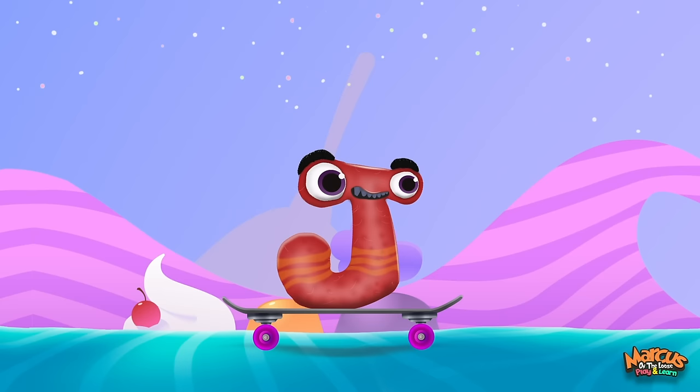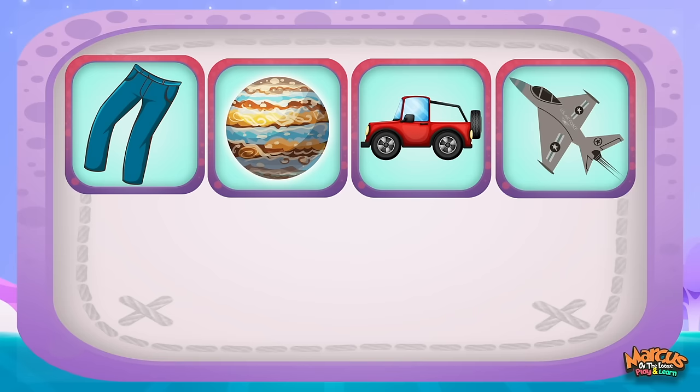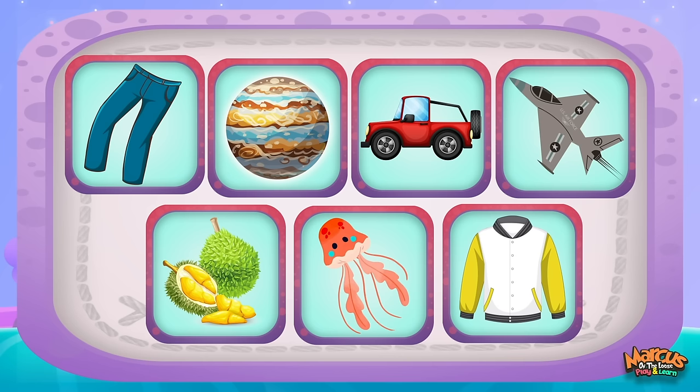Now it's time for a quick recap. J is for jeans, Jupiter, Jeep, Jet, Jackfruit, Jellyfish, and Jacket. I hope you learned something today, kids. Stay jolly and see you in the next video.